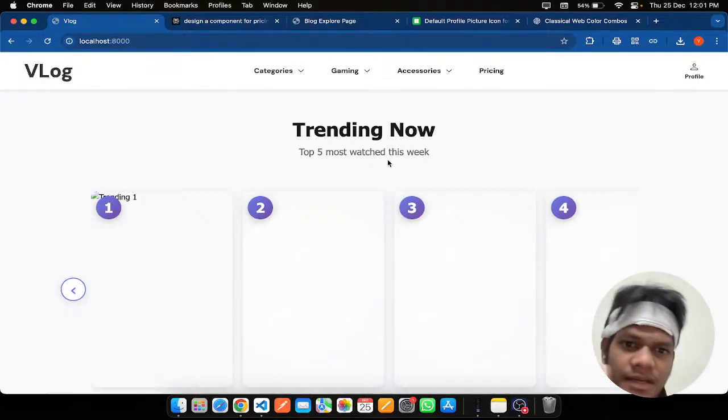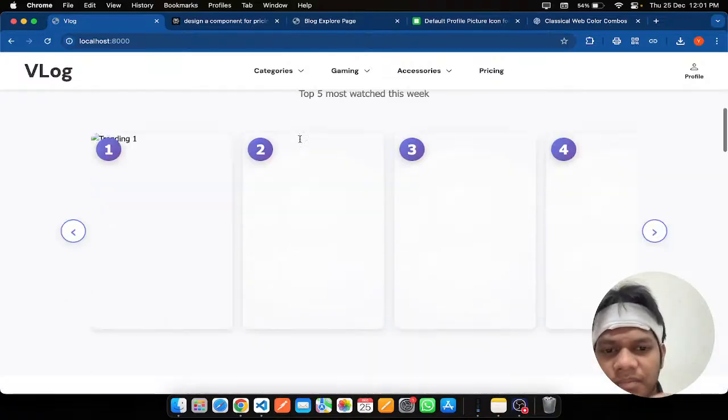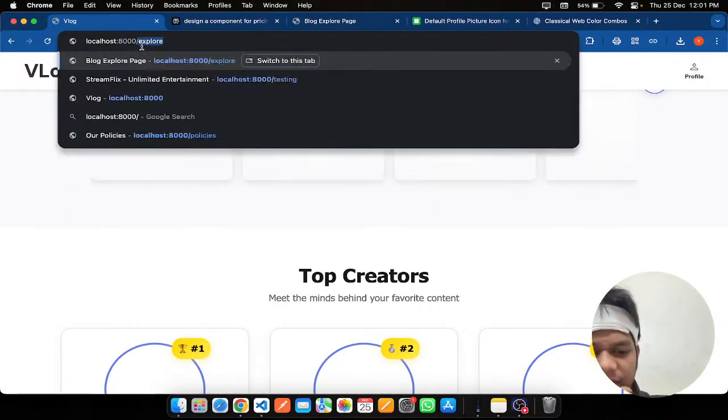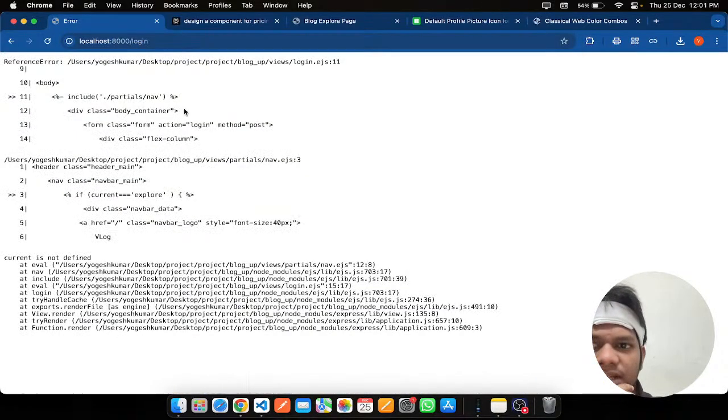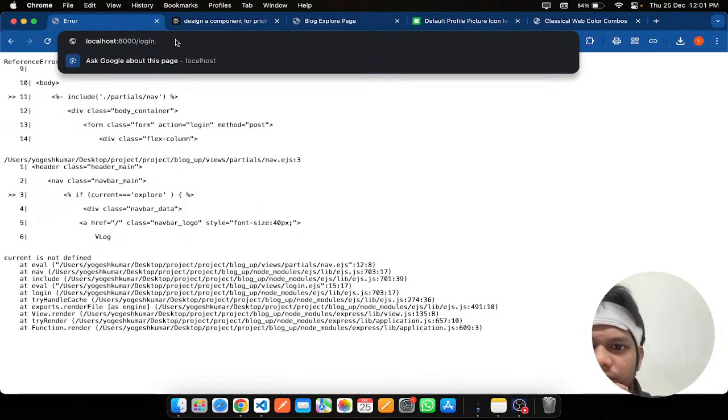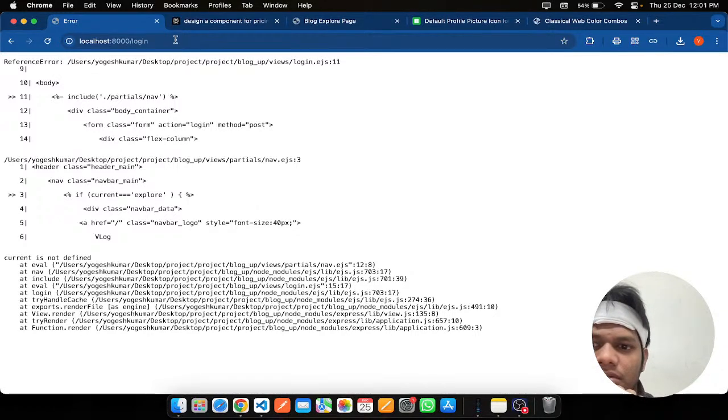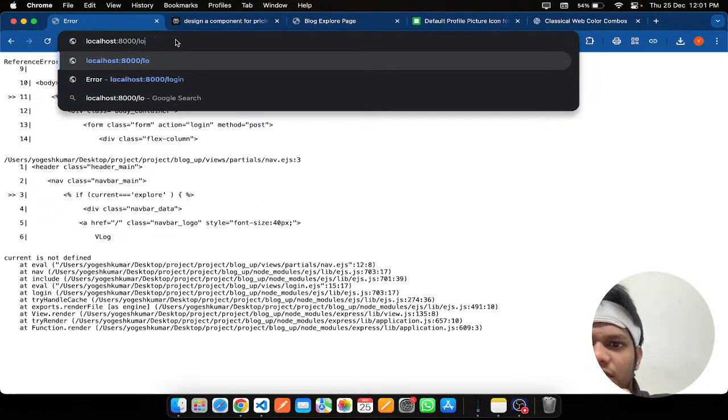Okay, for example, I have the login page. It's like, what happened to our login page?